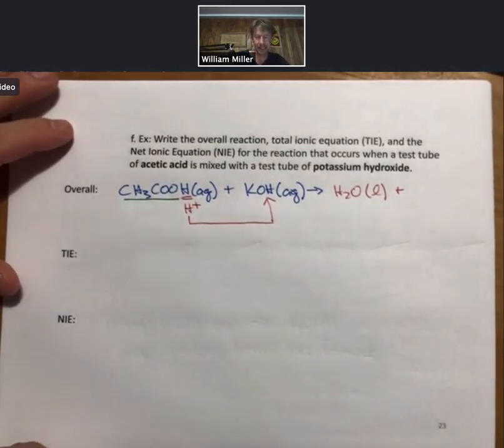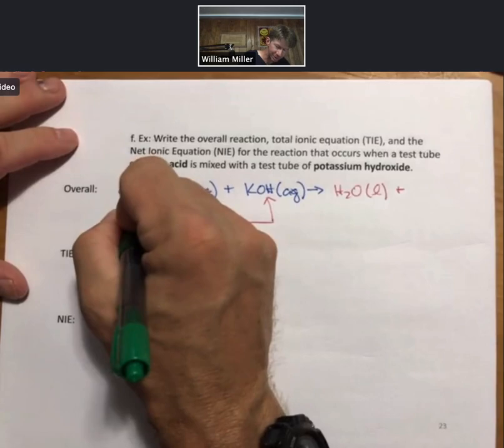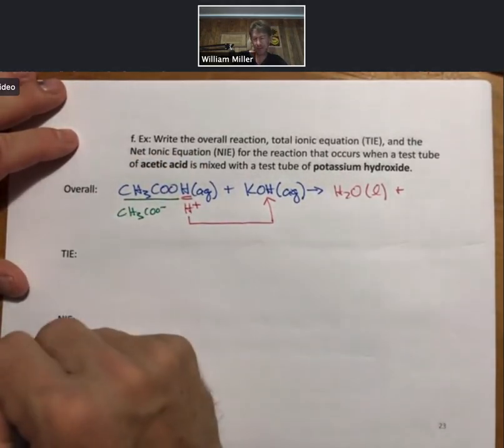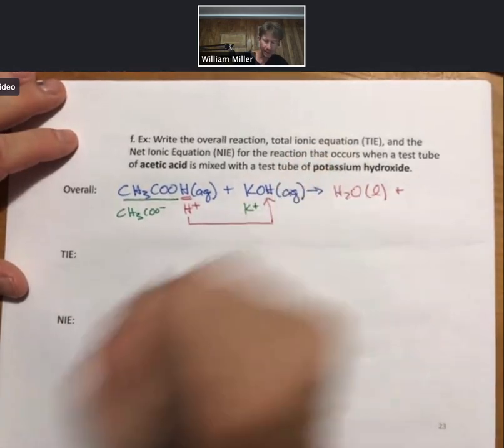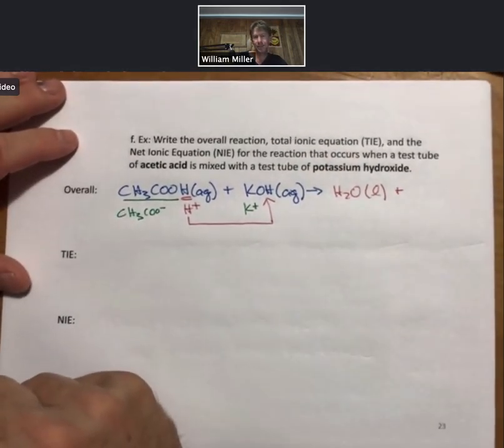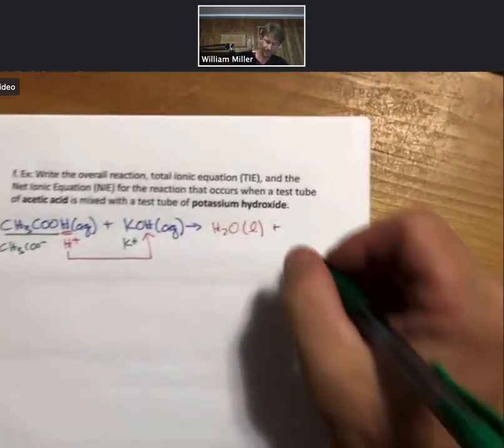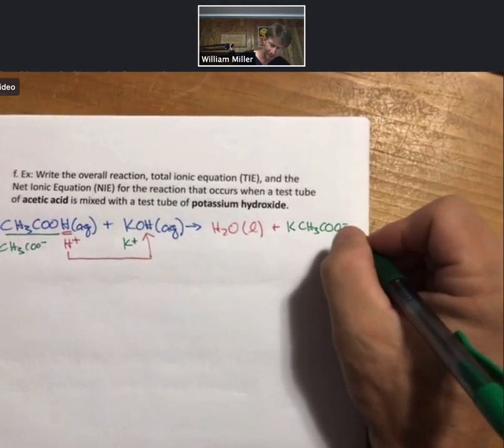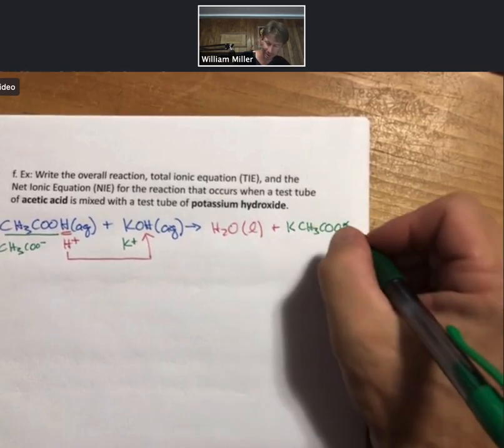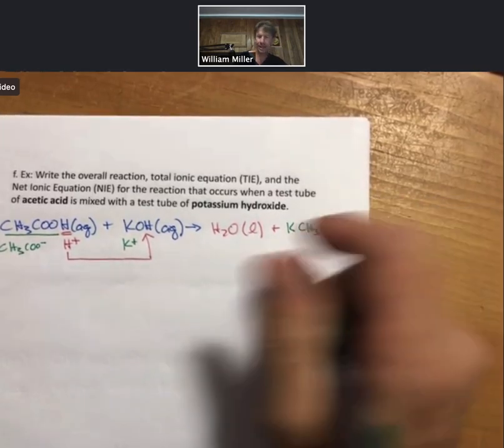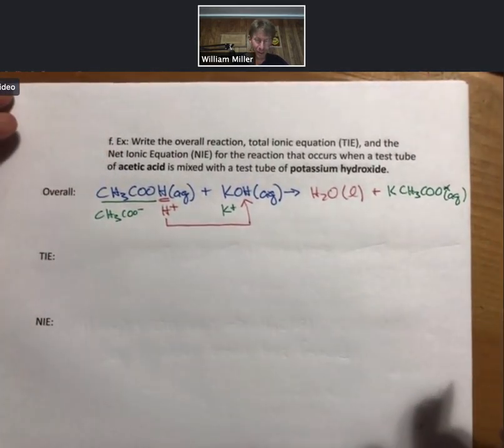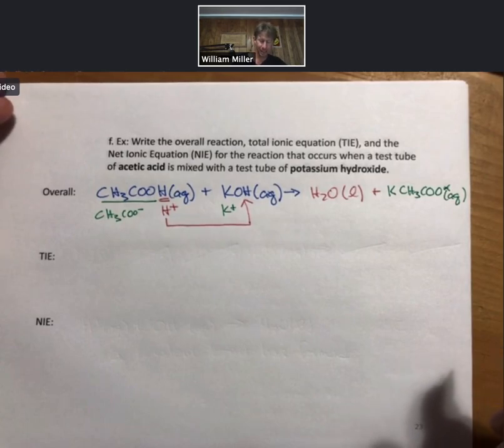The salt will be whatever is left. I'll use a different color for this one this time. CH3COO is the acetate ion. It is negatively charged, as we would expect, positive and negative. K plus, we get potassium acetate. No charge there. I apologize. That's not a charge there. I crossed it out. And anything with potassium is soluble. I think we're just going to work this whole example, because it is a good example of a weak acid.